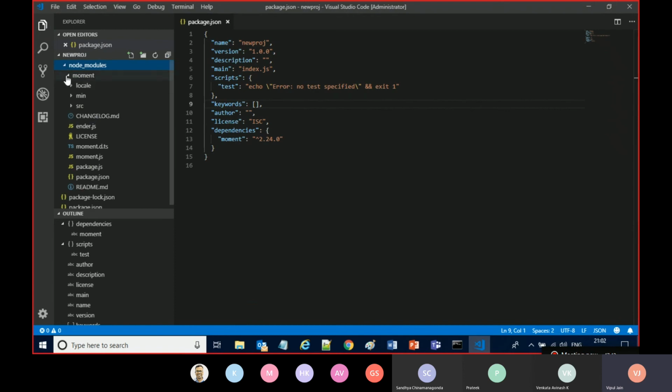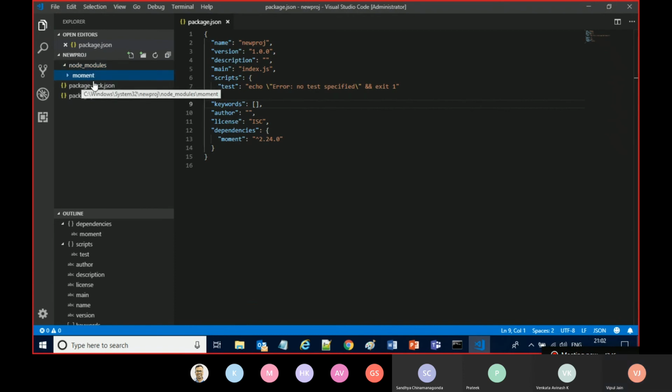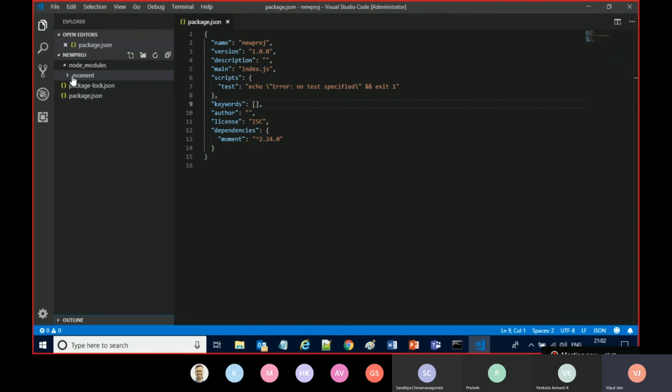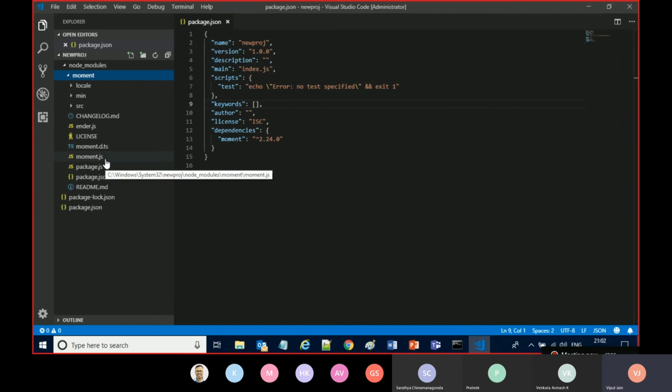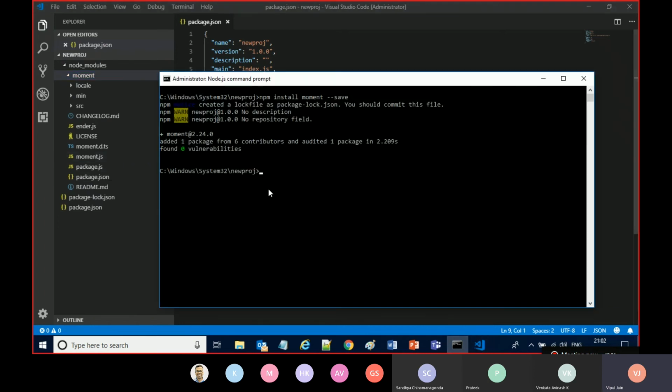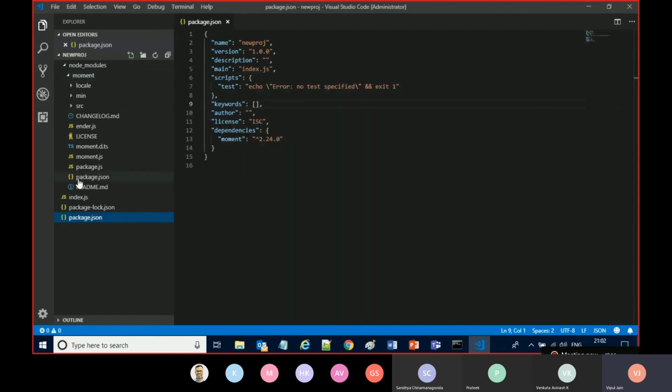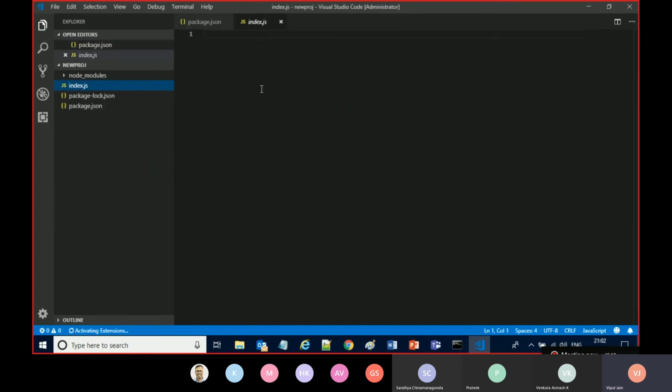So let's check it out. You see here a movement folder. In this movement folder, I have different folders, and one of the files is movement.js, which I want to use in my project. So let's create a file in my solution. For creating a file, you have to write the command copy null index.js. Cool, now one file has been copied. I refresh it, and you see an index.js file has been created. It's a blank file.